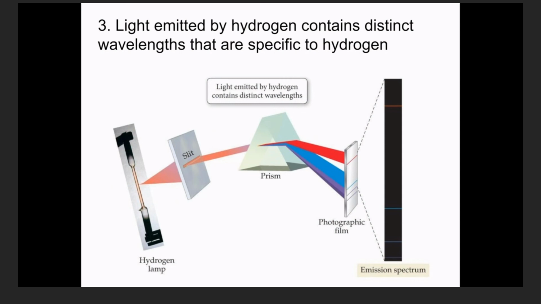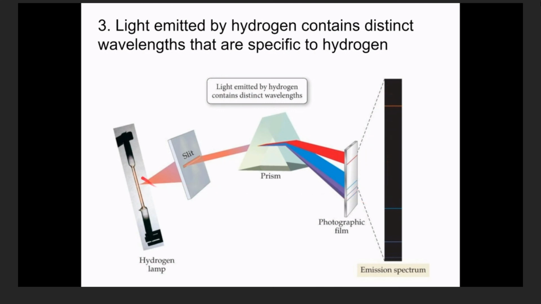If you're using light from the sun, you'll get the whole rainbow because it has all of the frequencies in there. But if it's just coming from hydrogen, this is electrons relaxing, and that's letting off those photons, or little packets of light. You split it through this prism, and what you find is that you have these distinct lines, and not very many of them. So it's not continuous energy.